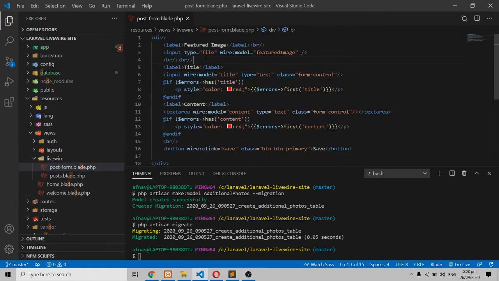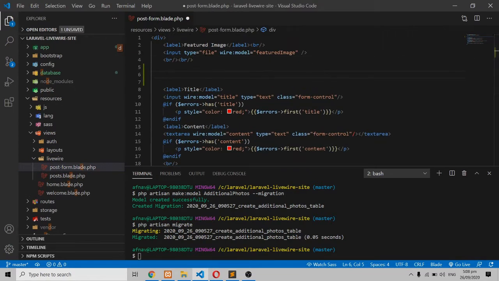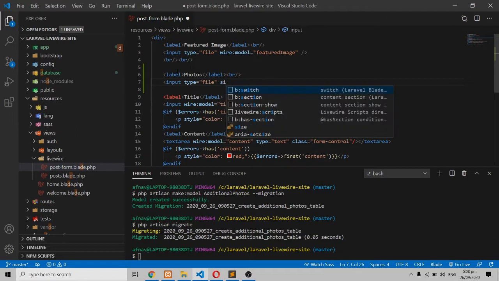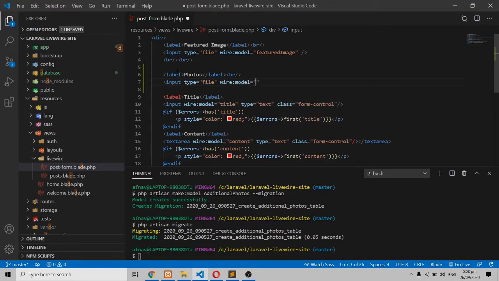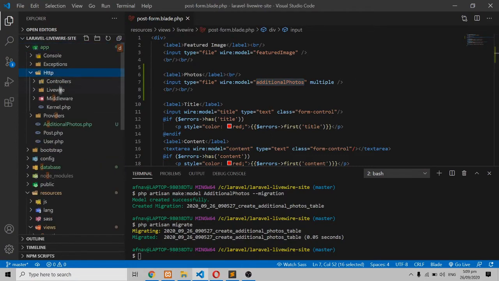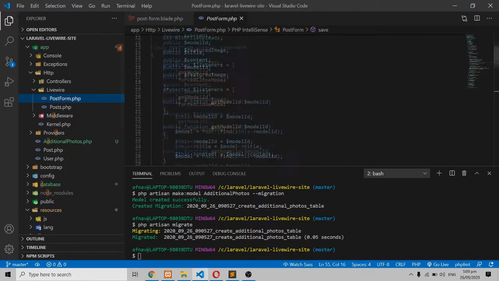Let's add another form element in our post form.blade.php like so. And after that, let's open up HTTP Livewire, post form.php and add the additional photos variable in our class.